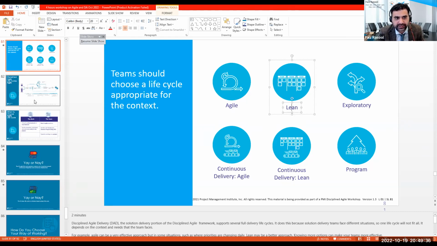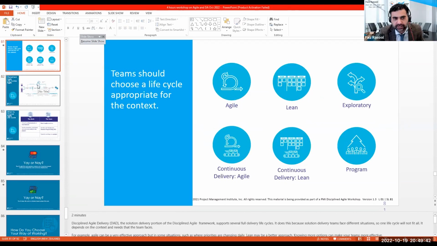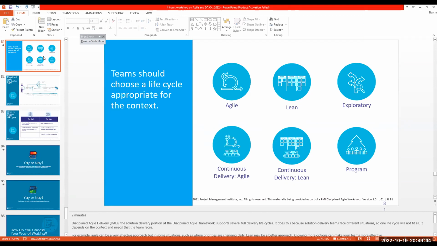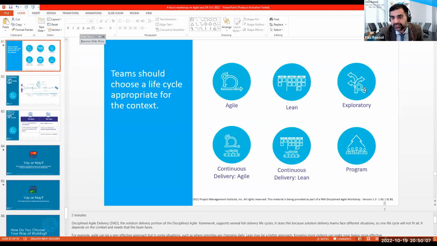Okay, and again, it doesn't work the other way around. Sorry, I mean, vice versa. Is it true? Yeah. When you are doing lean or Kanban, basically you are doing discipline agile. You are getting help from discipline agile. Now, if you look at this life cycle, that is agile or Scrum, similarly, there are many other life cycles available on the discipline agile website for each of them. You can go and use them. I see. Yeah. Clear. Thank you. Most welcome.